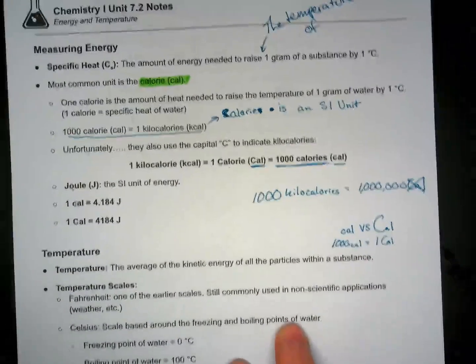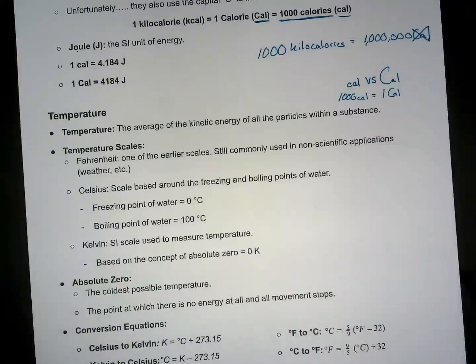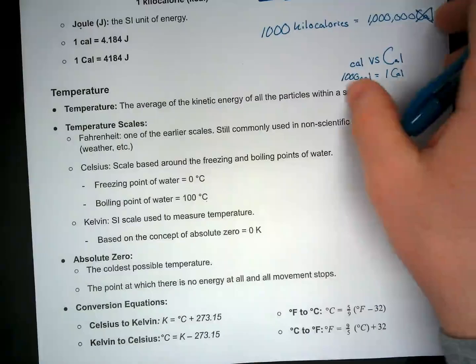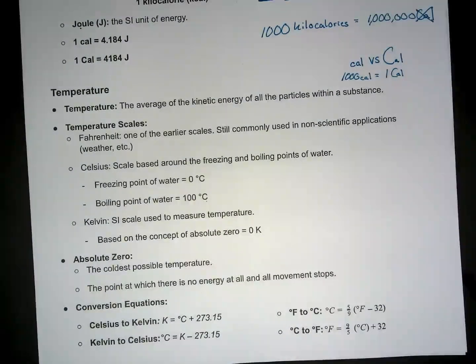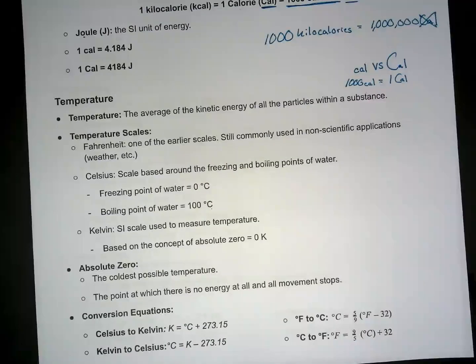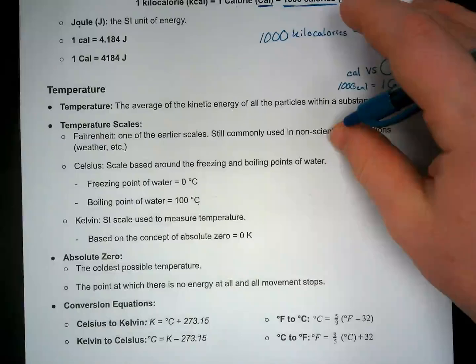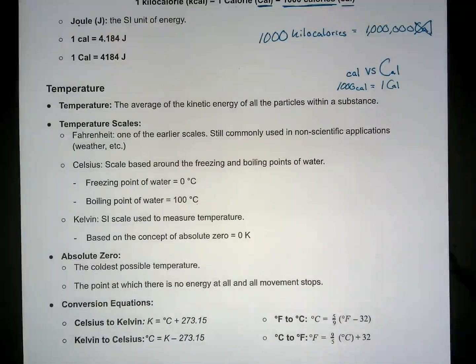Now, temperature. Where did temperature come from? Why do we care about temperature? What is it exactly? I'll have a couple videos to show in class, so make sure you check Google Classroom, because I'll post along with this one. This video is going to go into the Unit 7 notes section. On the stream, I'll post some videos about where we got Fahrenheit and where we got Celsius, so watch those so you have some context as to why we use Celsius and why we use Fahrenheit.